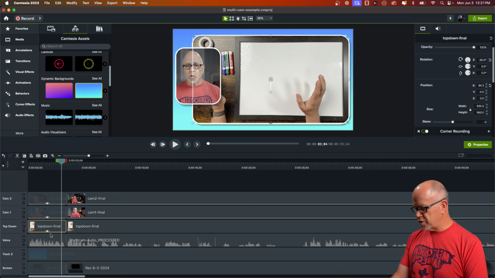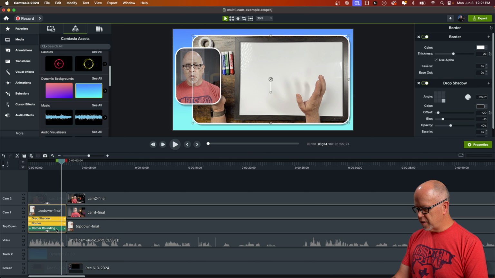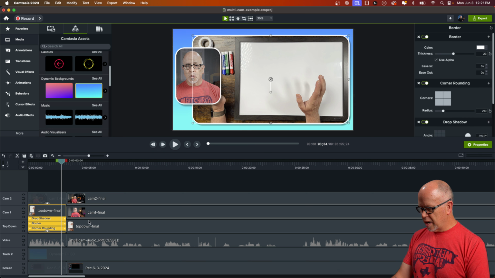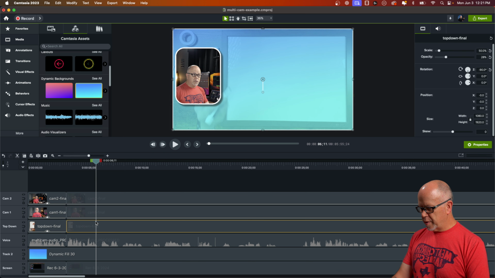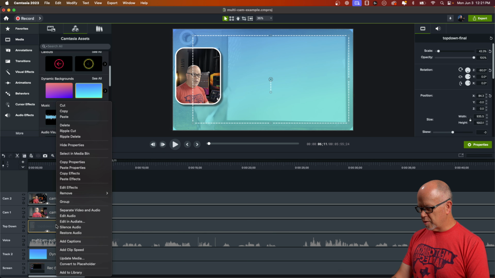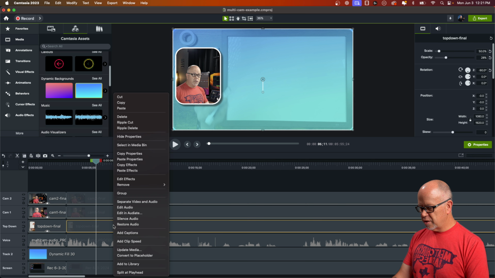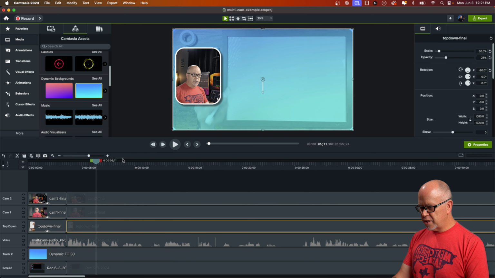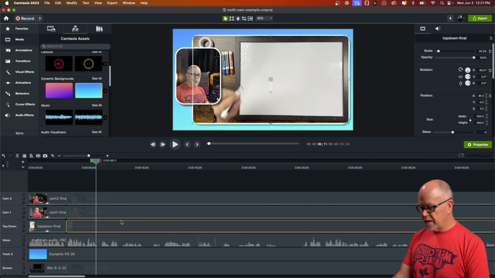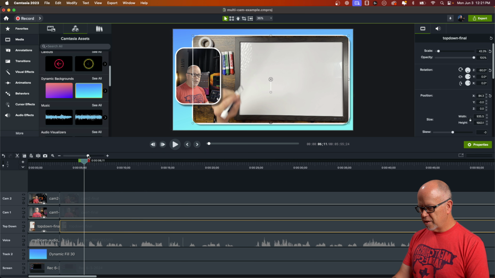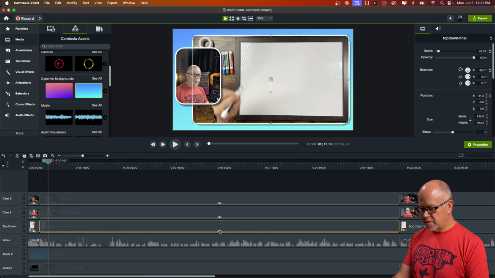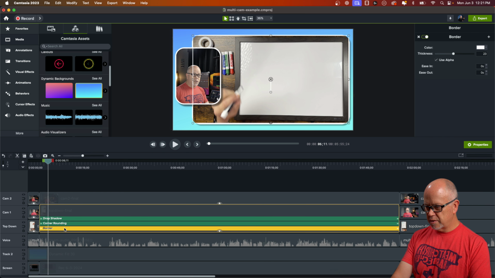So, all I've got to do is, let's see what we have in here. Let's highlight all of these properties. We'll copy and we'll paste them in here. The properties as well. Copy the properties. The properties are like the size and the scale and location. Right click, we'll paste the properties here. Okay, there you go. I see the border got messed up again, so let's take the border out.